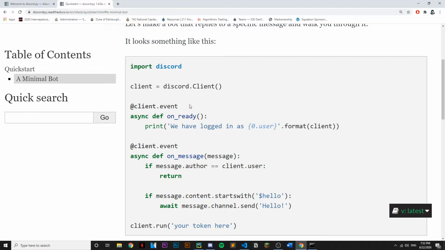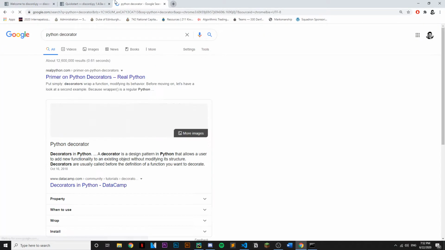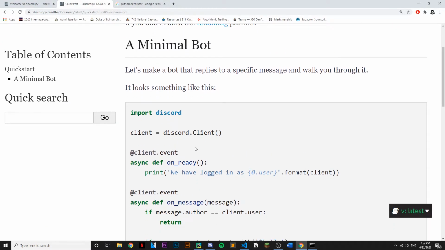I know, it's called a Python decorator. That's what it's called. What a Python decorator allows us to do is add new functionalities to an existing object without modifying its structure. So with the at symbol over here, we won't have to rewrite the entire code for a bot.